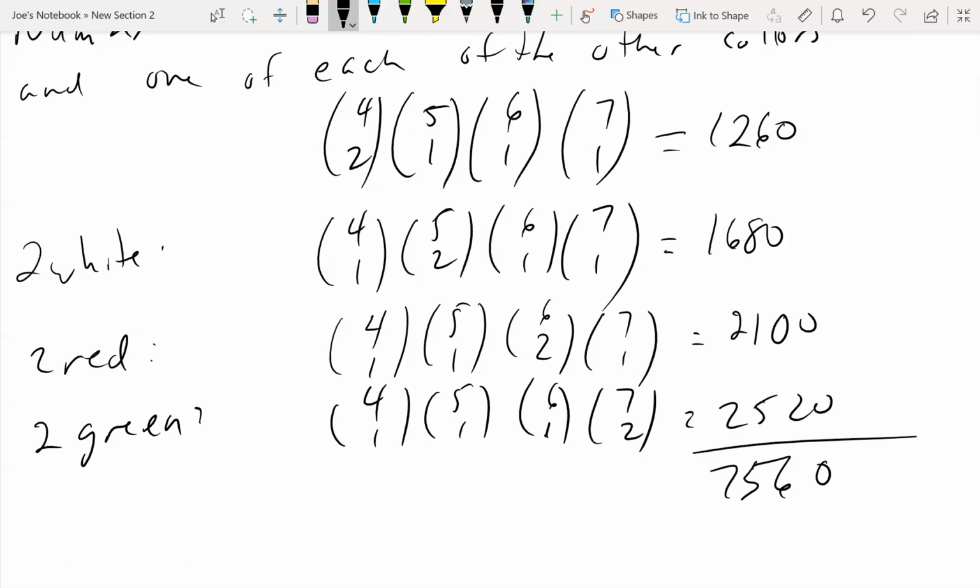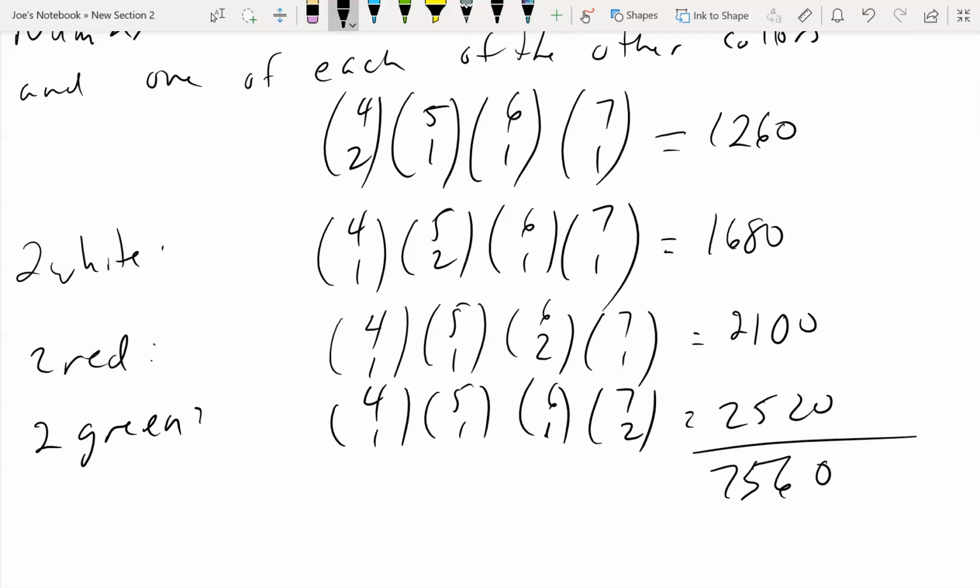But typically in these problems, there's more than one way to attack them. Sometimes it takes a little bit more ingenuity to get through it than others. Sometimes you want to look at it as a complement, count up the things that you don't want and subtract it off. But no matter how you do it, if you're thinking about the problem correctly, you should get the same answer.